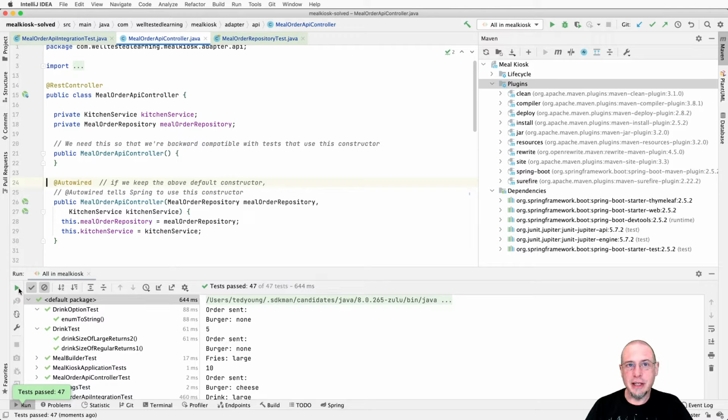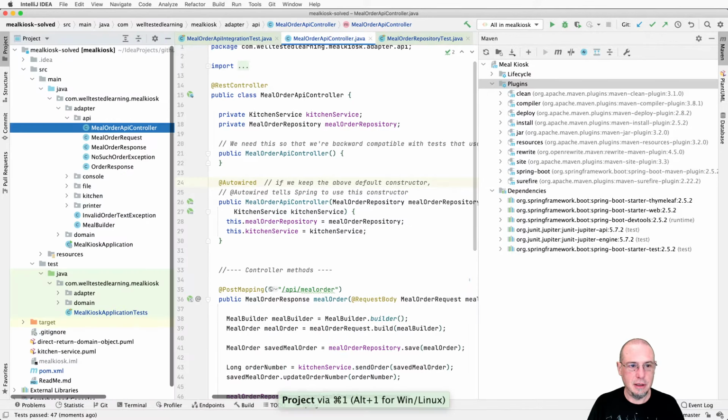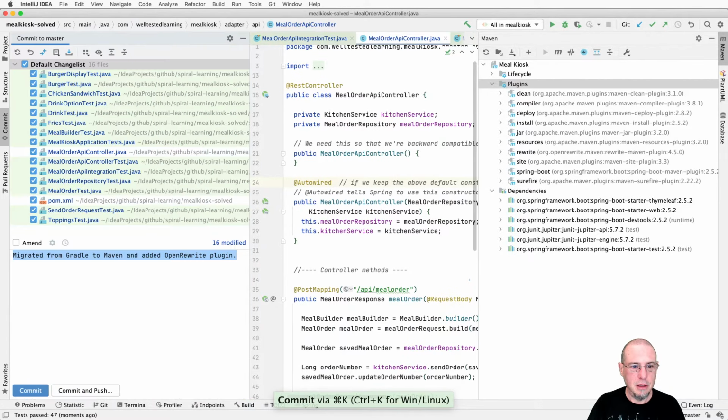One thing I'll have to find out is, when running a recipe, can I suppress some of the sub-recipes? Like, I'd like to run the migration from Spring Boot 1 to Spring Boot 2, but I wanted to not drop the auto-wired. All right, well, that's comforting that it was something that easy and wasn't a deeper issue. So let's do a commit and just look at all the differences.